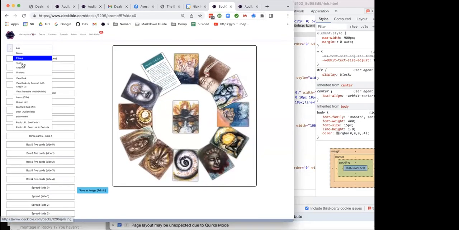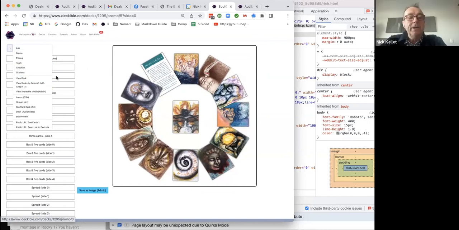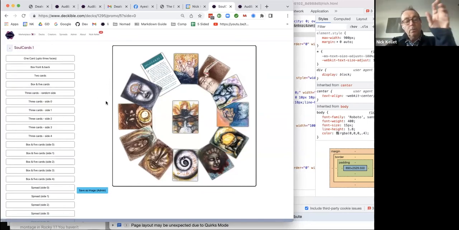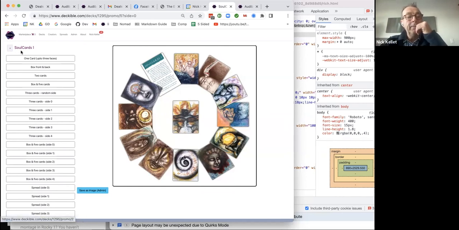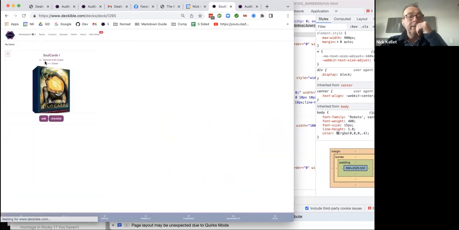So when you pull up one of the spreads from here, it's going to randomly pick one of the spreads from your deck, whatever spreads you've selected for that deck. So you can literally arrange anything and then have them generate random card selections from here and share those. It's pretty powerful.